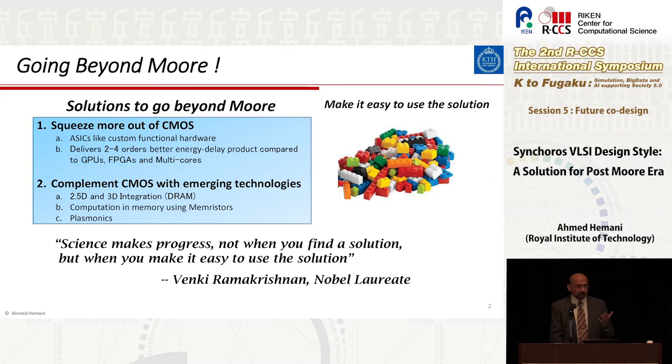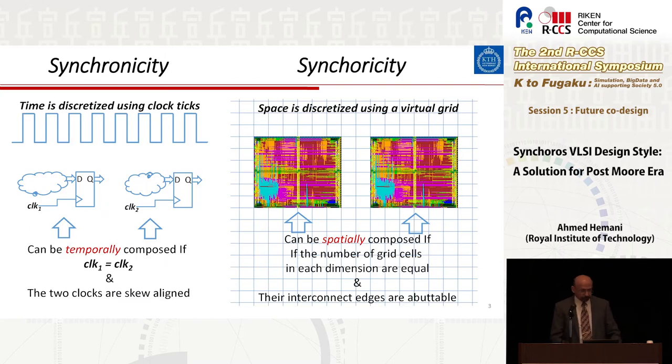So let's get started with synchronicity that everyone in this room understands. And why did we adopt synchronicity as a design style to start with? In synchronicity, we did 2 things. One is that we discretize the time with the clock ticks, and not just discretize them, we discretize them uniformly. What's the advantage? By doing that, we sort of abstract away the details. We only need to bother about what happens at the clock edges. So we can go for more complex systems because now we have fewer details to deal with.